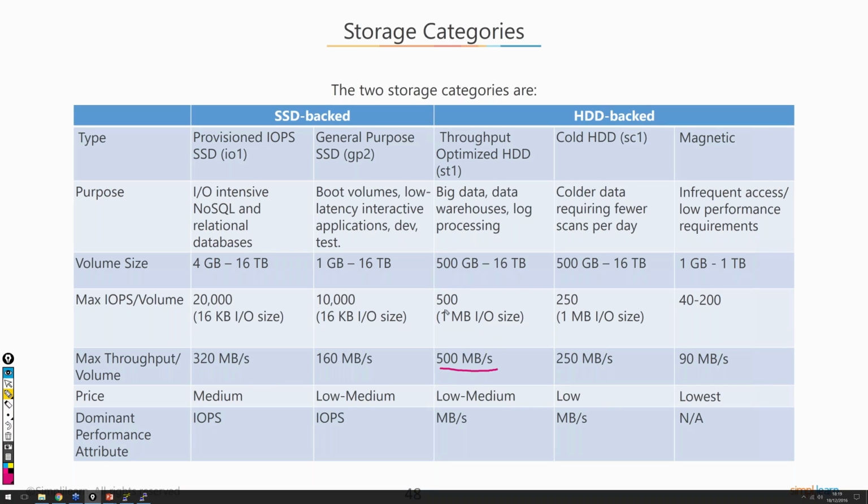You can see that you only get 500 read and write operations if you use a volume I/O size of 1 meg every single time. But guess what? When was the last time you actually had exactly 1 meg files? Most of the time we work with files that are super tiny, like kilobytes, and in this case you would never get that performance. In this case, I would always use SSD because it gives you the most performance. And once you start downloading all those tiny files, this 500 goes maybe down to 50 if you're lucky, because the I/O will be your bottleneck, which means SSD will be much quicker long term.